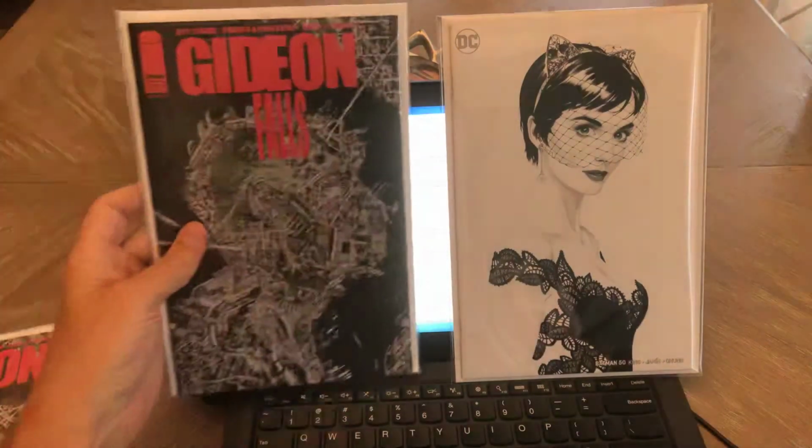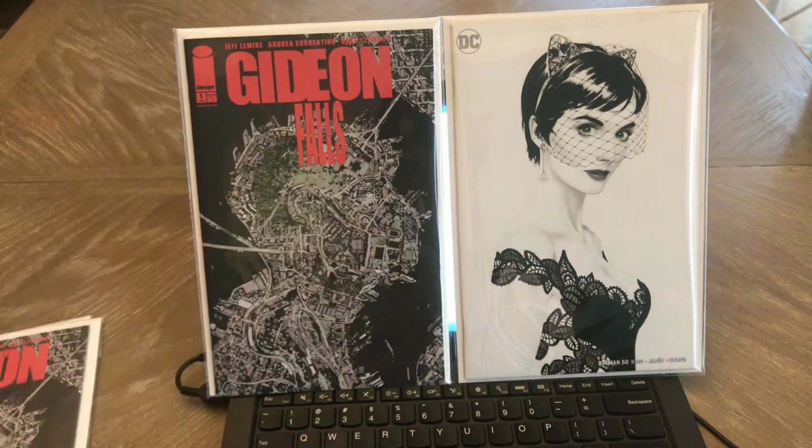And again, if you see any Gideon Falls in your local shop, number 1s, number 2s, I would pick those up if you can get them for cover. I wouldn't overpay for sure. That book is hot right now, but in a few months it may not be once the news dies down on it. And obviously it could jump up again once the TV show comes out. You could see some action on it. So it might be worth holding a few copies if you think it's going to really jump when the TV show premieres. But right now, you could pick this up for cover, maybe at your local shop, and unload it for $15 to $20. That's a pretty good deal right there.